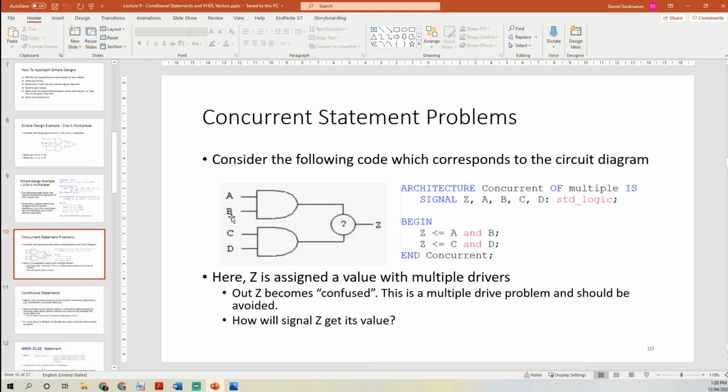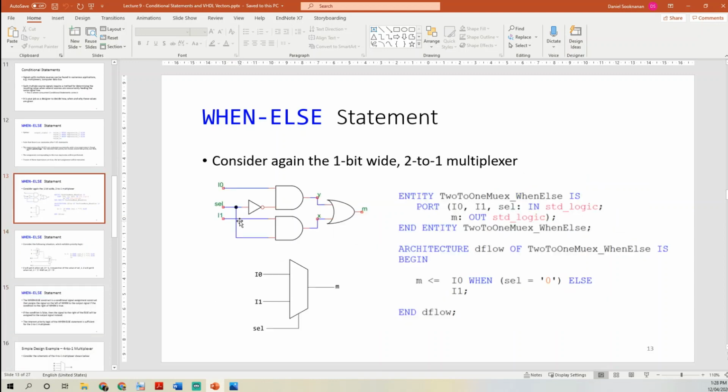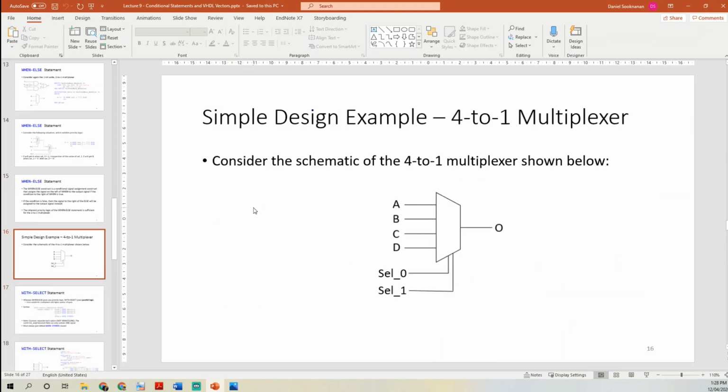So we looked at 2 different ways, conditional statements to write code for multiplexers. It's important to remember that a multiplexer is a type of combinational logic, which means that it does not run on a clock. And because it does not run on a clock, that is going to dictate how we write this architecture, because we can't use a process, and because it's combinational VHDL, it's going to dictate the type of conditional statements that we have.